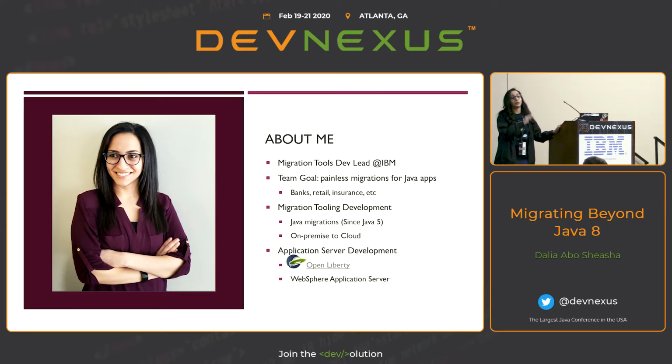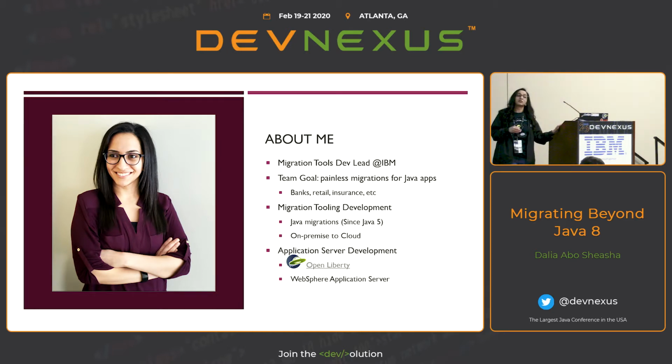The tools don't just do that. We also work on moving on-premise applications to the cloud. You might be like, oh, well, what can you do in that space? Well, if we see your application is using any databases, for example, we're going to be like, well, you're moving to the cloud. Are you moving your databases to the cloud, or do you need to set up a connection back to your databases? What are you doing there? So we help there. If you're moving to Docker containers and you're trying to create files and put them in your file system, we tell you, well, that's not going to persist very well. You should use volumes, these kinds of things. So that's what the tooling is there for, to help with these kinds of decisions.